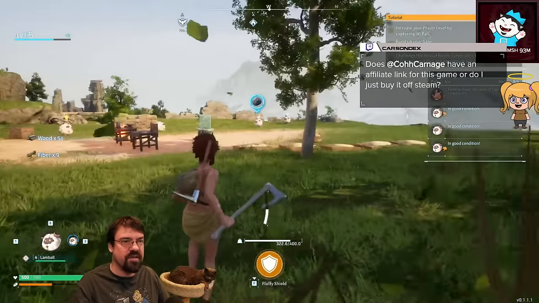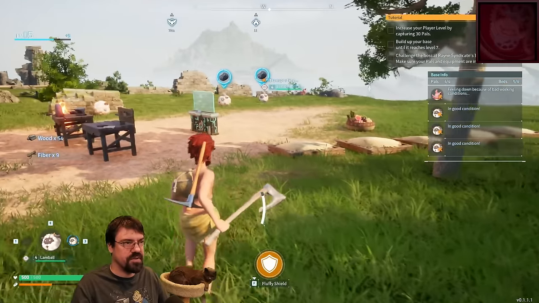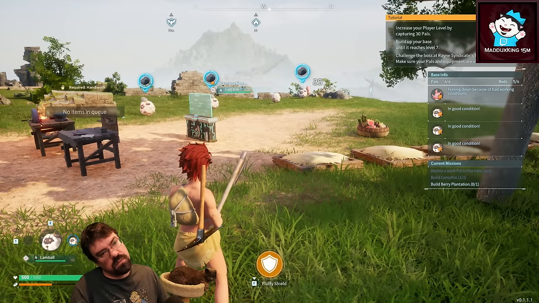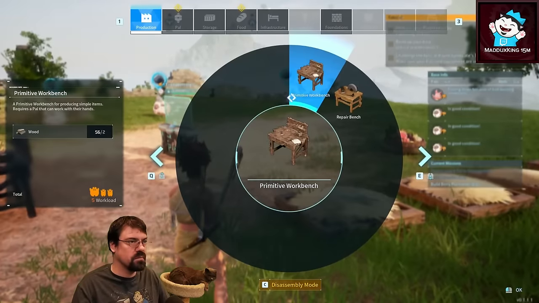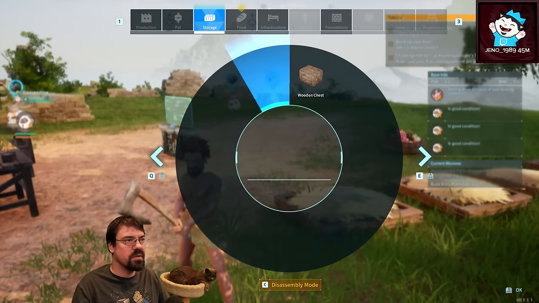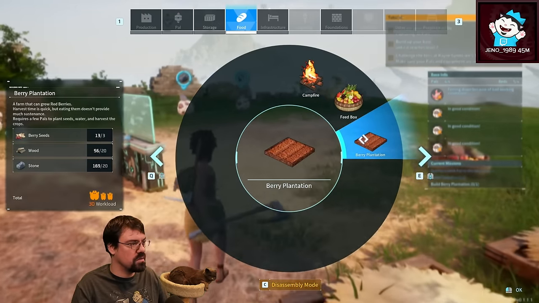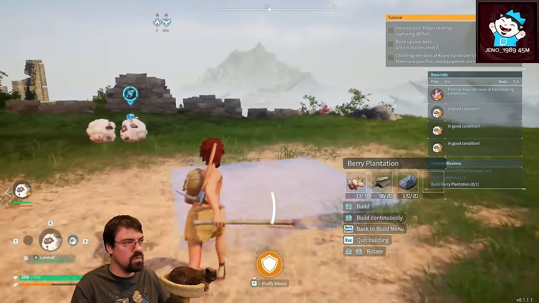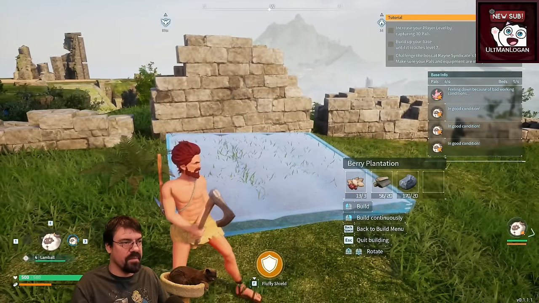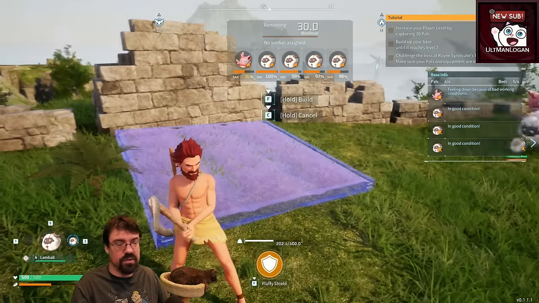Feeling down because of bad working conditions. Okay. We'll have to look into that, whatever the hell that means. Berry planted. Ooh. I mean, to be fair, just like my mod team, I am working these guys into the ground.